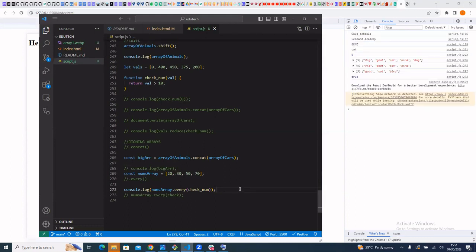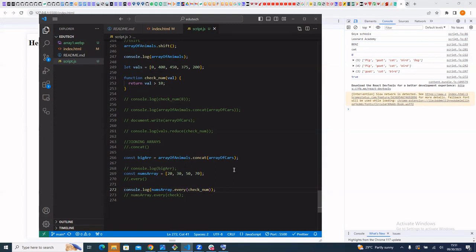Yes, sir. I have a question. So this every method doesn't work without a function? Yes, it requires a callback function to work. Exactly. There are methods that require functions to work, and there are methods that don't require them.